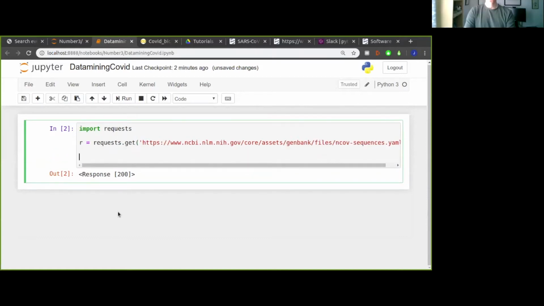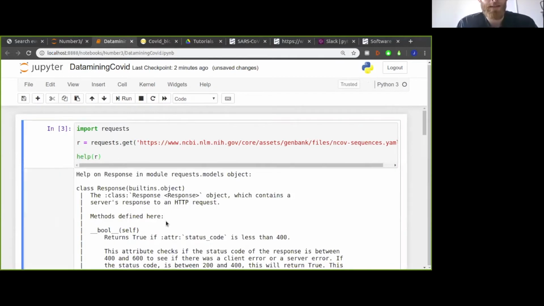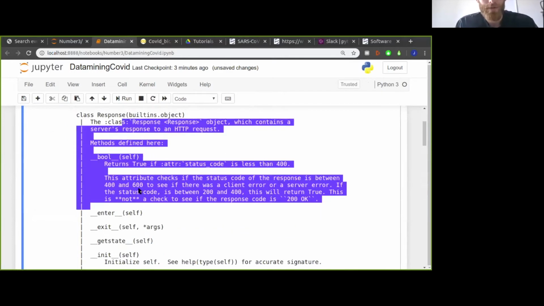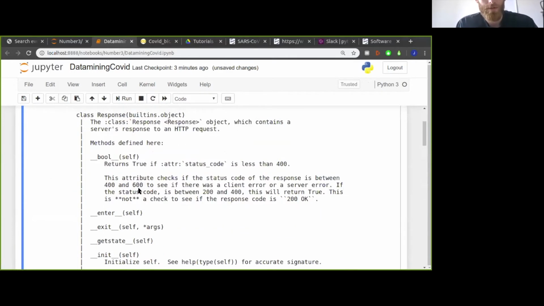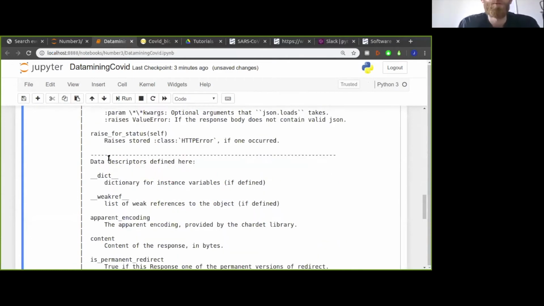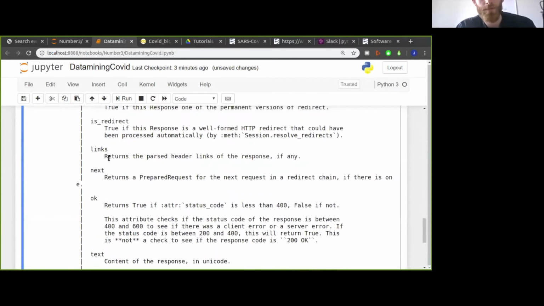And we can look at some of the attributes that this variable might have. Okay, so I want to extract the text from it.